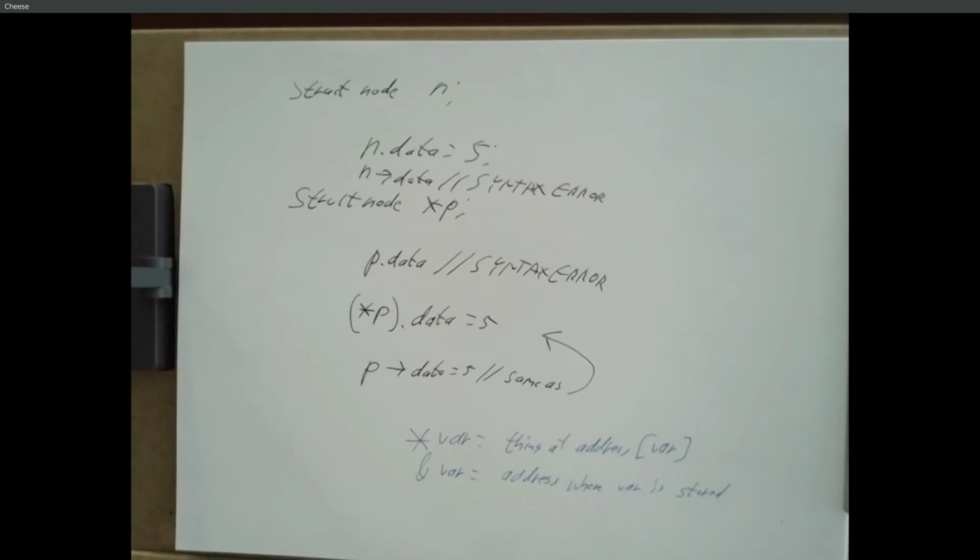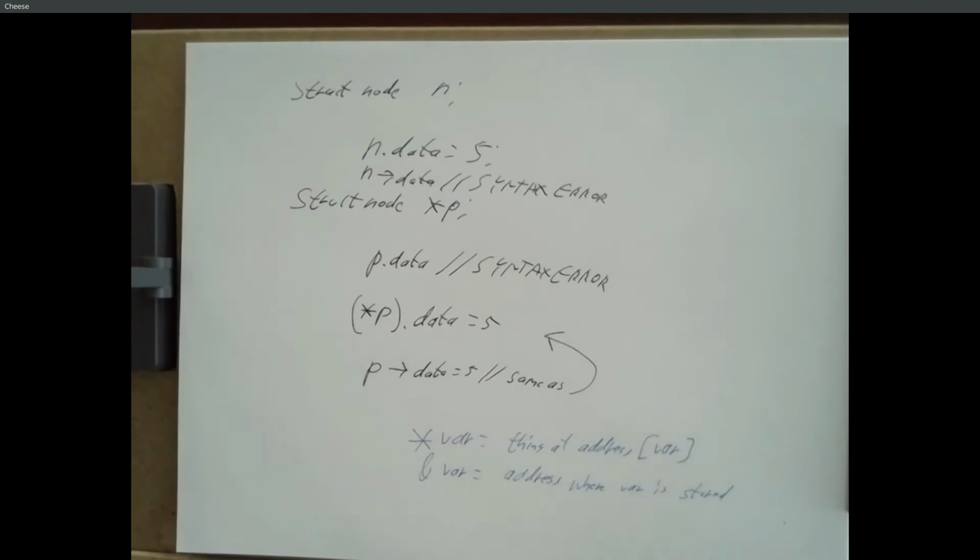So if var is equal to 5, star var is saying the contents of memory location 5. Var is just saying the contents of var, which is 5. Star var is saying the contents of memory location 5. I don't want the value of var. I want you to take the value of var, 5, tell me what's at that address in memory. Ampersand var says I don't want the value of var, I want to know where you stored var in memory. And if var is stored at location 20,000, then ampersand var is 20,000. And they're kind of complementary operations.